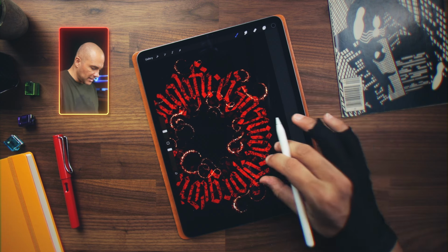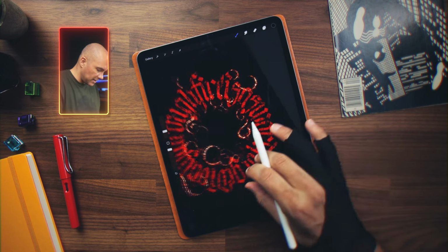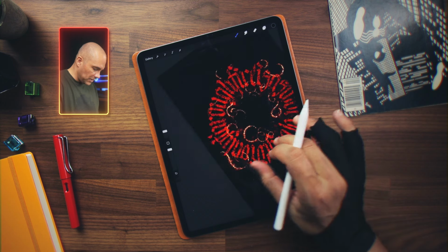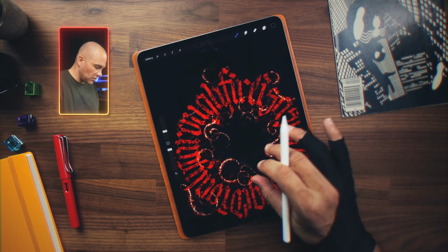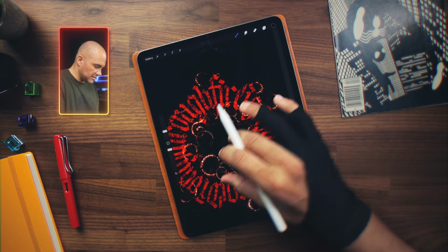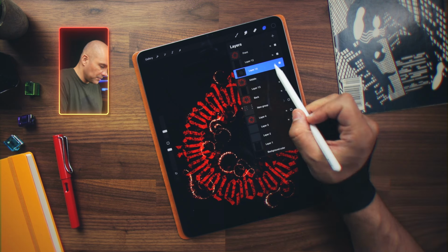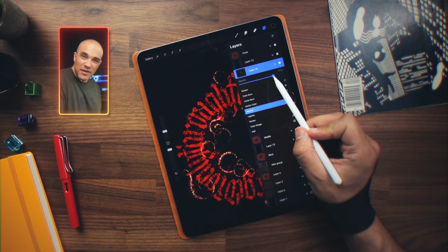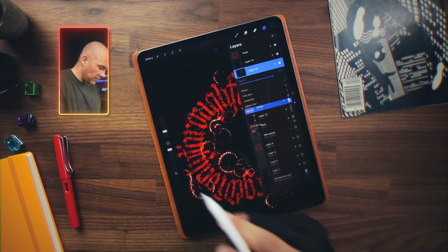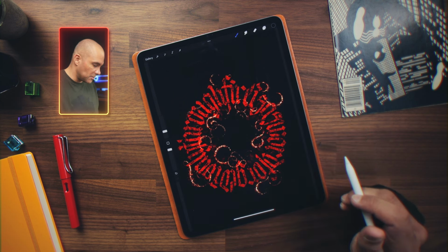But because it's not a solid brush, it's intended to kind of mimic an ink spray, little bits of that middle layer will still show through. And here's where things get particularly powerful. Because we're using separate layers, I can just tap the opacity of this one and reduce that effect just a little bit. So let's go with 75. There, that looks good. And now that middle layer has been pushed back.